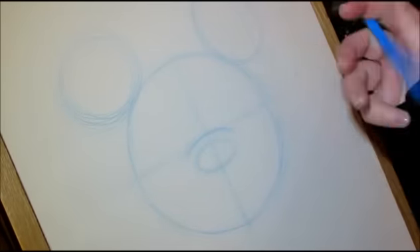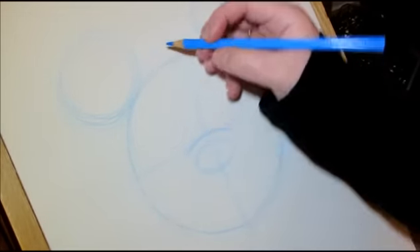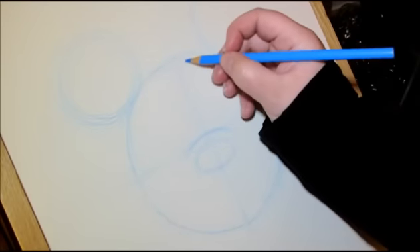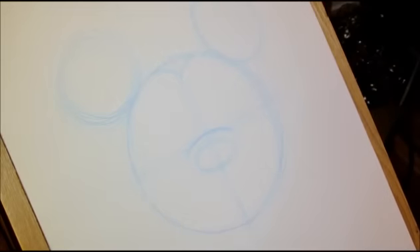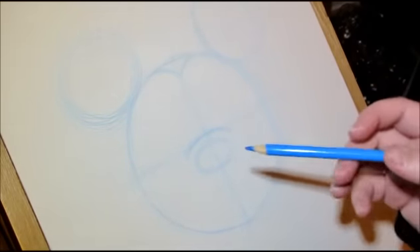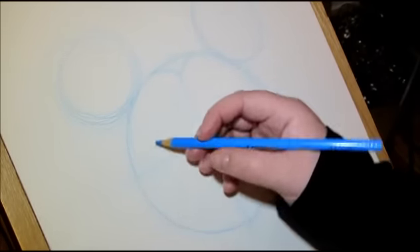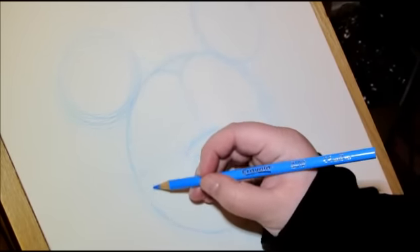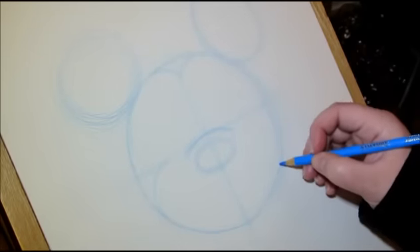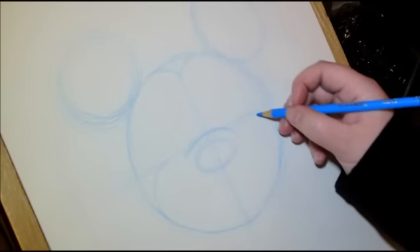Draw in his face mask now. We're going to start up here — you can see the construction line we drew earlier. We're going to start by drawing a V shape like that. If you're happy with that, you're coming down to do just roughly this construction line. I'm going to start on this line where his chin is and start curving it in so it meets the construction line, and gives him a bit of a cheek like that. I'm going to do the same over this side, try to get it as even as I can. Just curve it in like that.